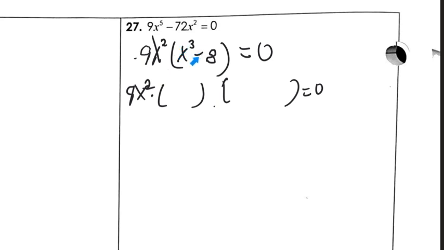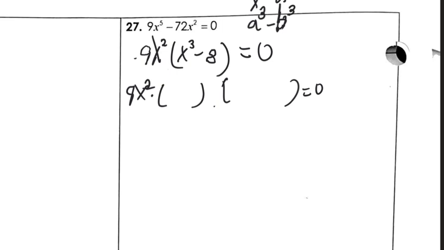And when I have the x cubed minus 8, I see that I can continue and do more. So I copy down this part, and I have to remember my formula and remember my SOAP, right? So this is that I have some number cubed minus another number, I'll call that b cubed. A cubed minus b cubed. And in this case, my a is x, and my b is just 2, because I do 2 times 2 times 2. That's my 8.